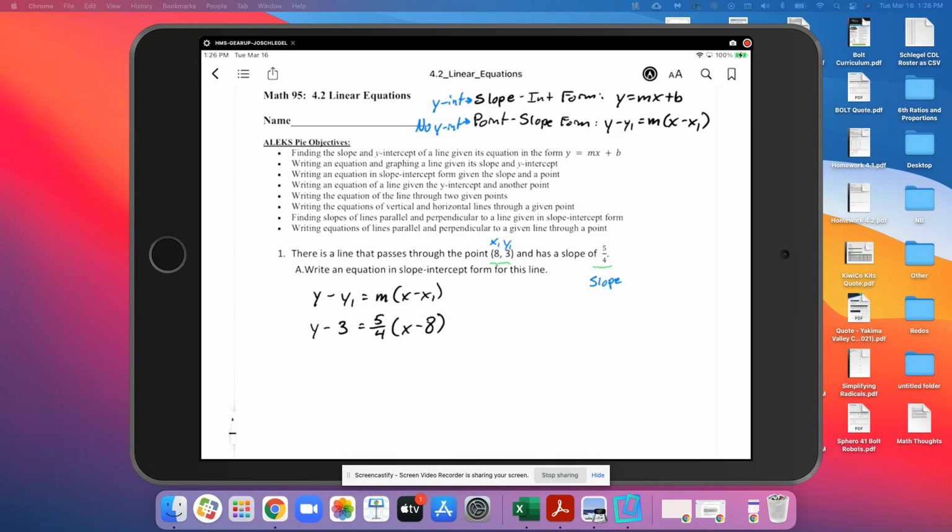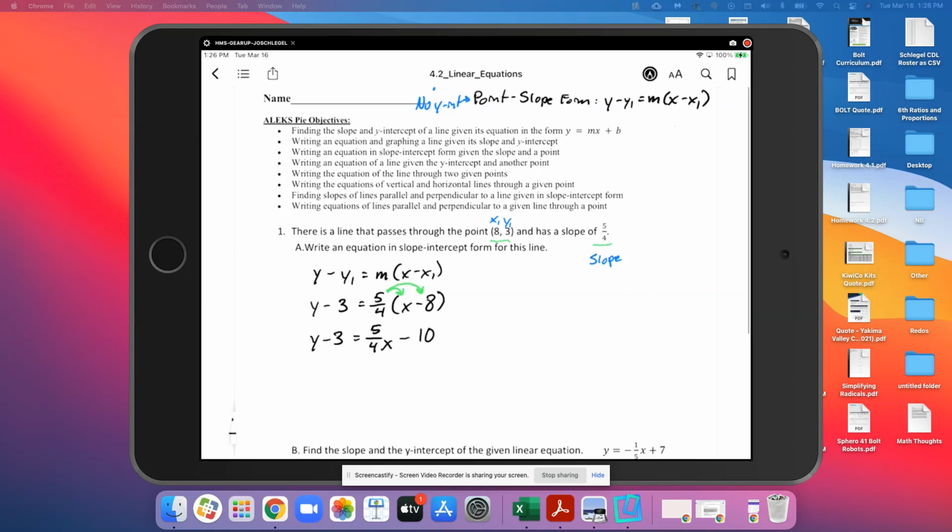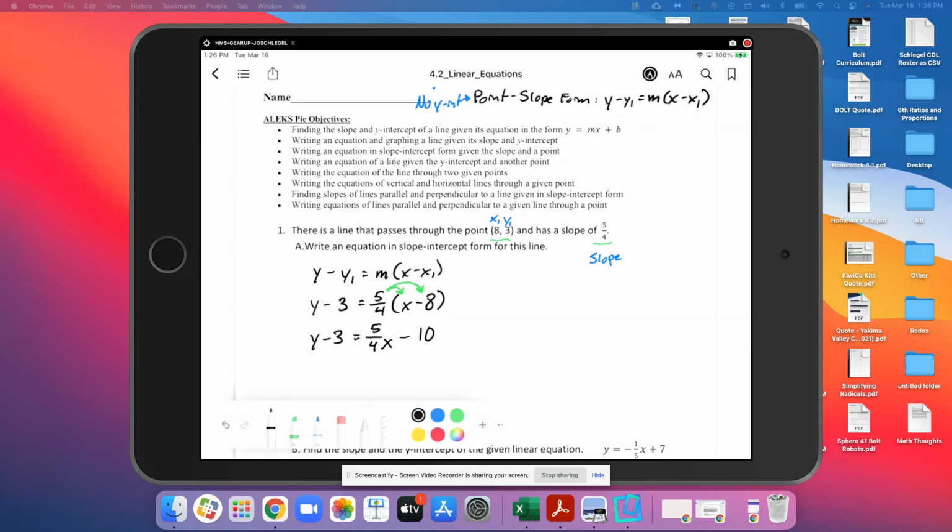It is in point slope form, though, and we are asked specifically to write the equation in slope-intercept form. So we basically just need to solve what we have for y. And so the way that I'm going to do that is multiply on the right side, do my cleanup. And so I will be having y minus 3 equals 5/4x. And we do have a positive 5/4 times a negative. So positive times a negative is going to make a negative answer. 5 times 8 is 40, divided by 4 is 10. So all that's left for me now, folks, to solve for y is to go ahead and add 3 to both sides.